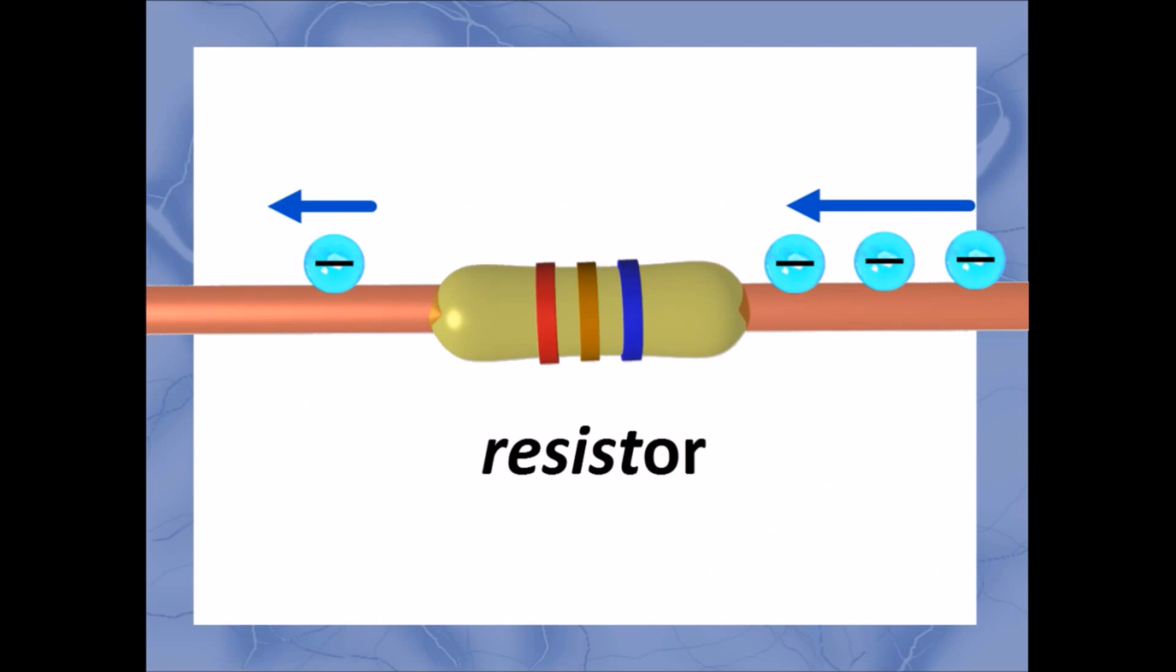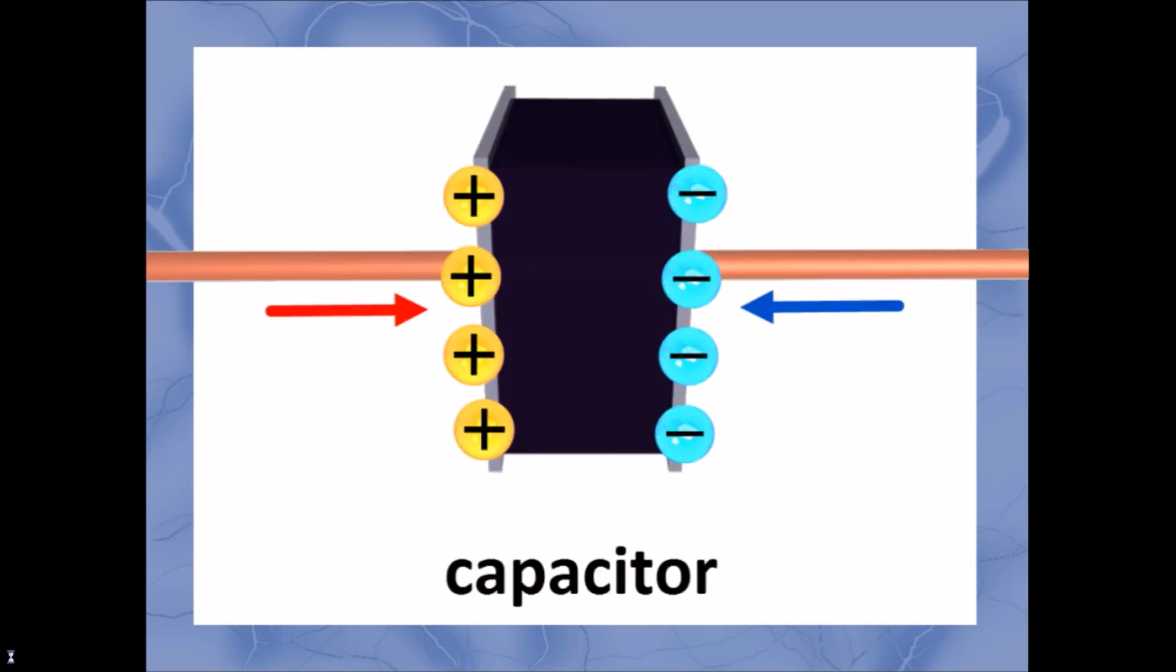You see, a resistor is designed specifically to limit the current in a circuit. It resists. It's in the name. A capacitor collects charge from the circuit in a way that makes it very hard for current to flow through it. Remember, a capacitor consists of two conducting surfaces that are separated, either by air or by a dielectric layer.